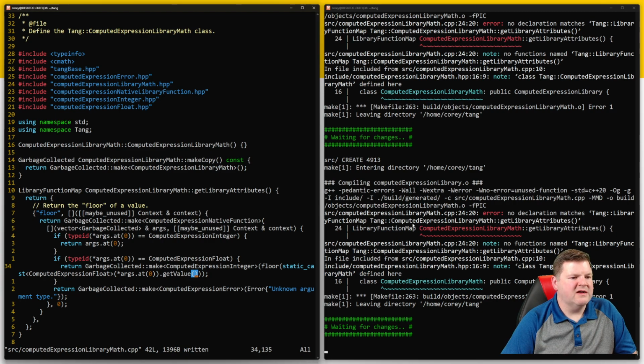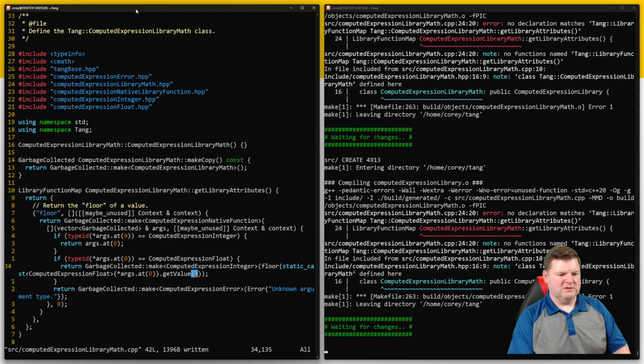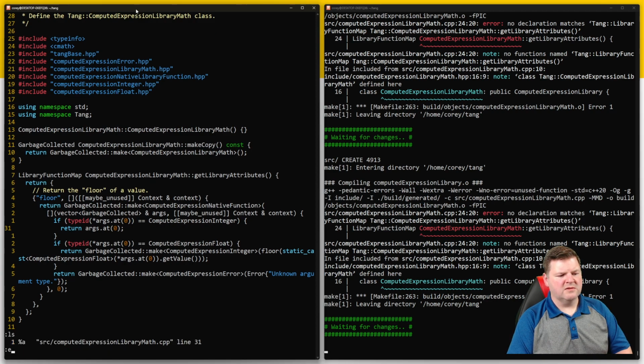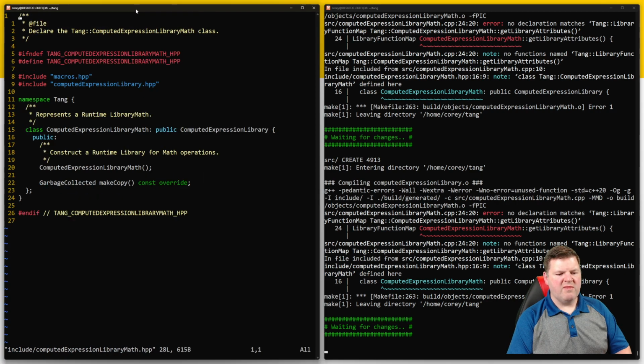Oh, okay. Library function map. Get library attributes. So, question is, edit the includes for computed expression library math. Hey, look, I didn't declare it.